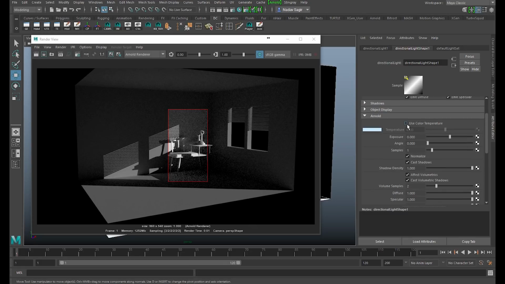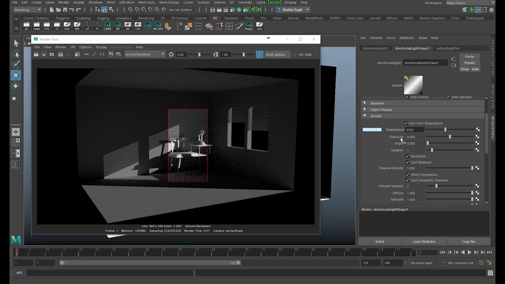I will click on use color temperature, and this basically imitates the Kelvin temperature of the light. So 6500 is a kind of daylight feeling. We can take it down to 5500 like tungsten, change the lighting by this, but this is good for us because it's sunlight coming from the outside. Exposure will also control the intensity of the light, so maybe it is sometimes better to control it from here.